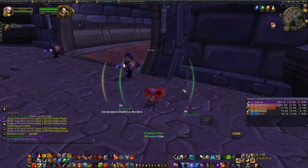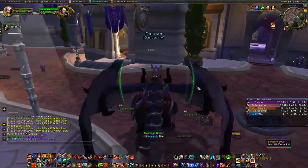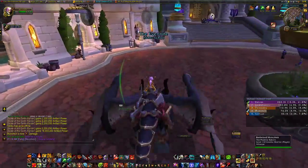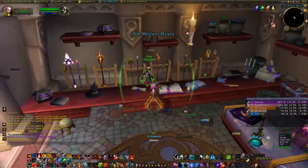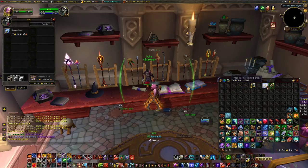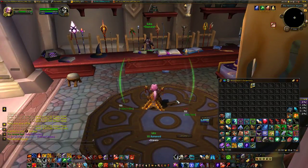Repair her up, switch to Pally, and tank your last two. What is it? Trust no one. Get my other damn monitor to work. Kill the program.